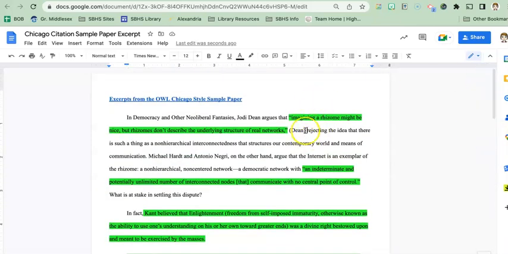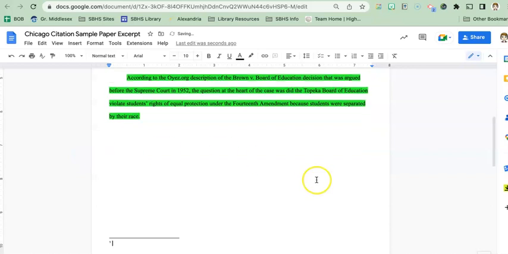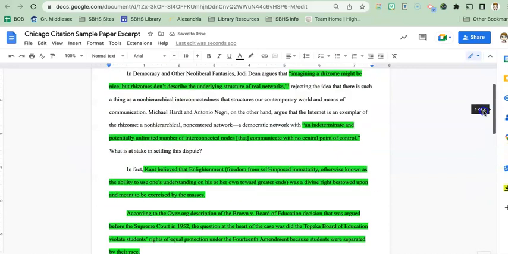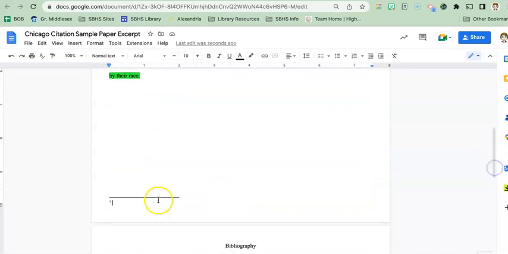But for a Chicago paper, we work on this differently because Chicago doesn't care about an in-text. Instead, what they would like you to do is insert a footnote. So in Google Docs, you'll notice it says insert footnote. When you do that, it's going to give you two things. First of all, let's look at our starting point. This is where I inserted. See how it gives me that little superscript? And that's going to supply me a spot down here that will allow me to put the citation.